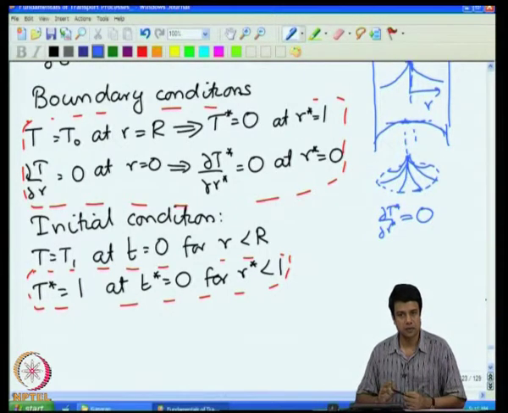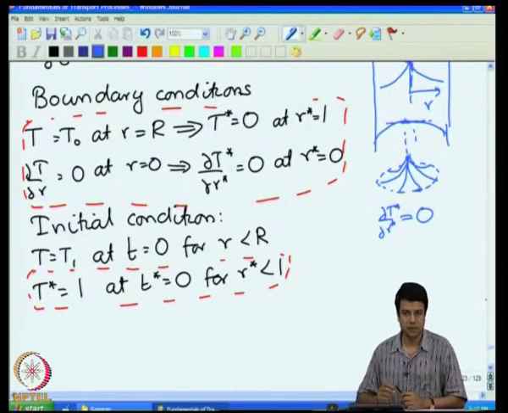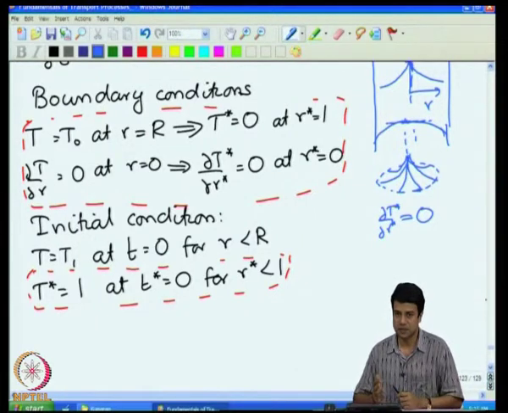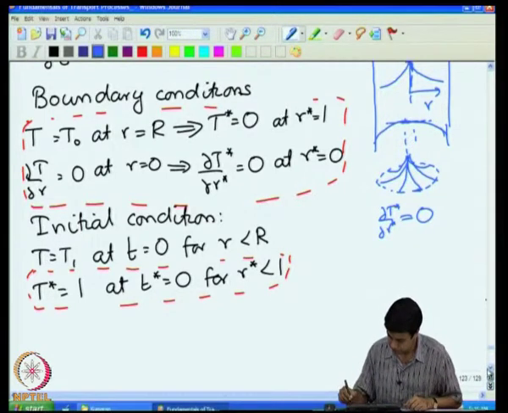As I told you, in separation of variables, in order to get discrete eigenvalues, those eigenvalues were beta n equal to n times pi in the previous problem. To get discrete eigenvalues, you require that the boundary conditions be homogeneous and then there is a forcing at initial time. Those properties are already satisfied by the solution of this equation.